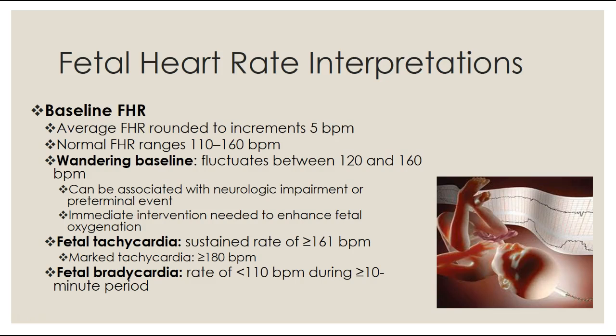Fetal tachycardia is a sustained rate that is greater than or equal to 161 beats per minute. And then we also have a subcategory of fetal tachycardia called marked tachycardia, and that means a baseline that occurs at greater than or equal to 180 beats per minute. Fetal bradycardia, on the other hand, is a baseline that has a rate of less than 110 beats per minute during a greater than or equal to 10-minute period. So to be able to call a certain number your baseline, you want to be looking at a 10 minute time frame.